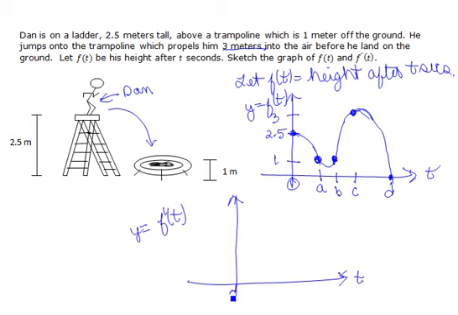We're going to have information about the same times, 0, A, B, C, and D. So at the start here, notice you've got a horizontal tangent line. So we're going to have a slope of 0. So the derivative there is 0. Now if you look, the slopes are negative all the way down to this point here somewhere between A and B, just a little bit before B, where we get another horizontal tangent line. So somewhere here between A and B, we get another 0 for our derivative.